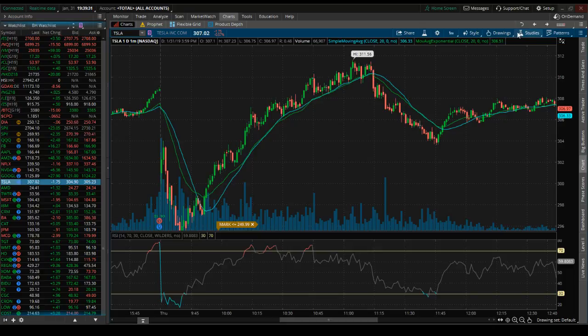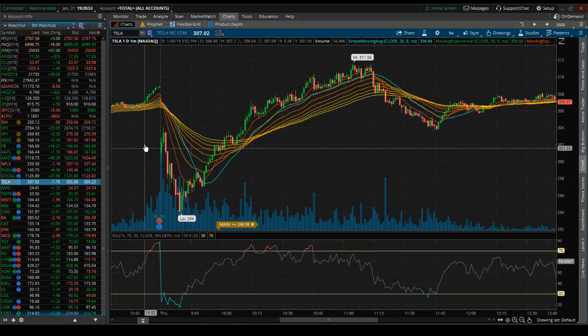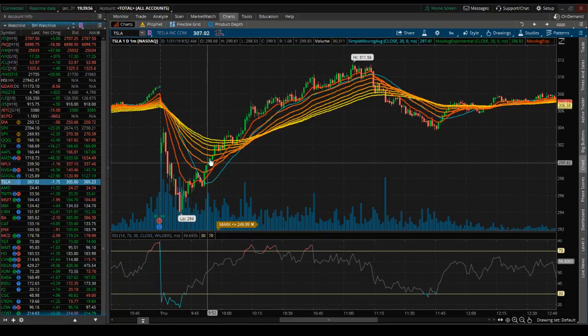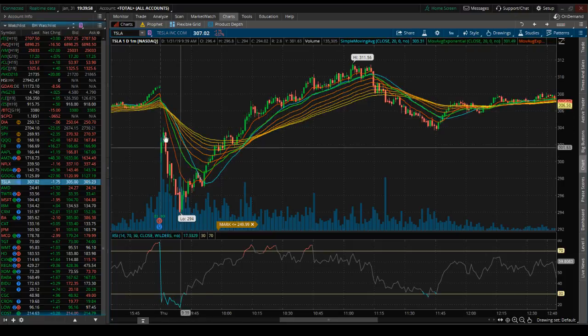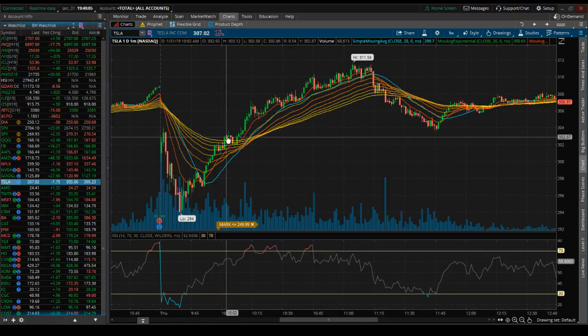If you really want to, you can use the ribbon study, which has multiple moving averages, and you can look at that for compression points. Let me actually show that to you real quick. You just type in ribbon, so it's moving average exponential ribbon. I'm just going to click on that real quick and see how crazy it is. It's really cool. A lot of times, people will trade this, because these are multiple moving averages all plotted at once. And here, some people will use this as resistance, so it got there and held as resistance.